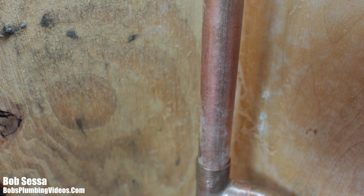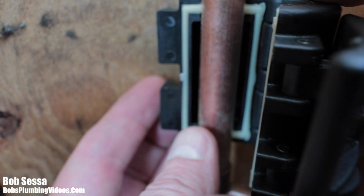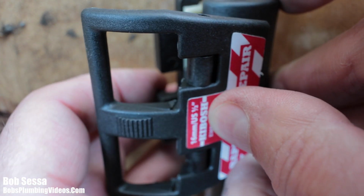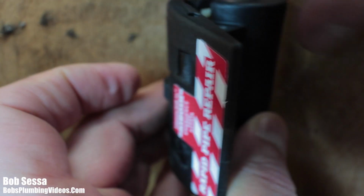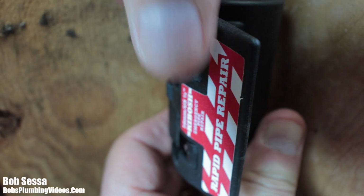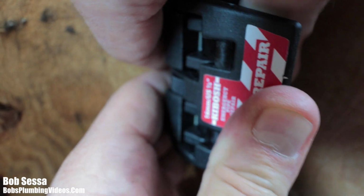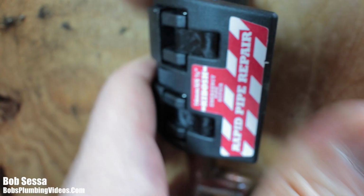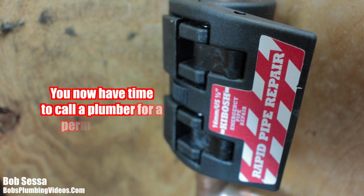So naturally, the water's leaking out, and what you want to do in here is come in, get this clamp on here, and you're going to have to squeeze the clamp a bit with your hands and just get this to where it can. There you go. I just stopped the water. Now you can buy time. Now you can call the plumber and do what you have to do. So very unique, very quick.